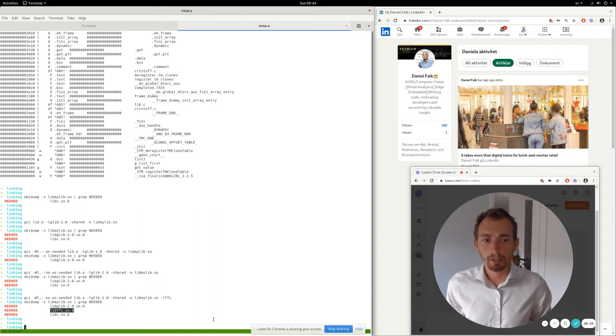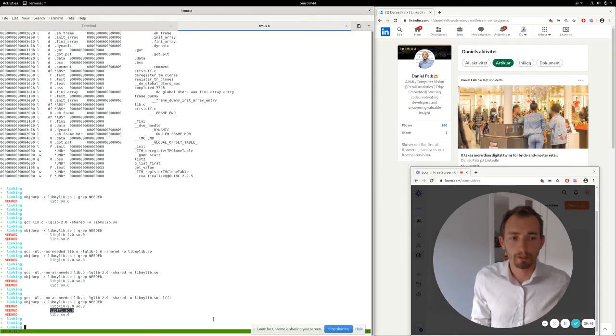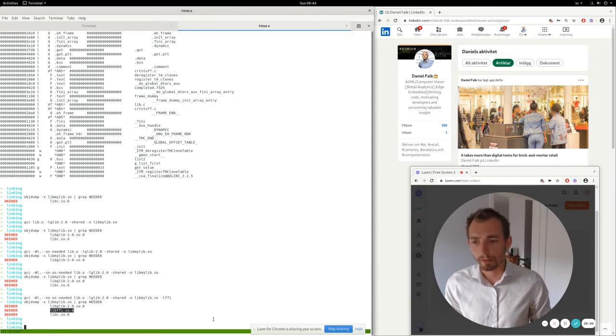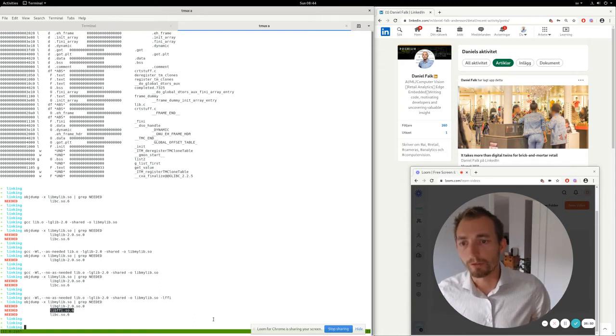This means that if someone wants to be able to use this library, link towards this library, or run an application that is linked to this library, they actually need to install libffi on their system. Even though we never use libffi, we don't have any dependence on it, just because we specified it here on the command line. And this is quite a common problem, and a typical issue with overlinking.